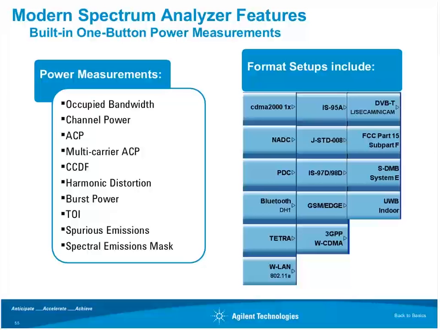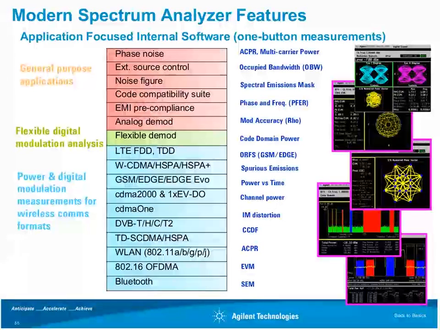The other thing is, of course, there are a lot of different wireless standards that exist for cellular communications or wireless LAN and so forth, Bluetooth. Because they're standards-based systems, we can set up the instrument to go to the right frequency range and bandwidth and appropriate settings, so you can start making measurements on that standard right away. So if I was doing, let's say, a GSM measurement or wideband CDMA or wireless LAN, again, very quickly I can set up the instrument to make that measurement.